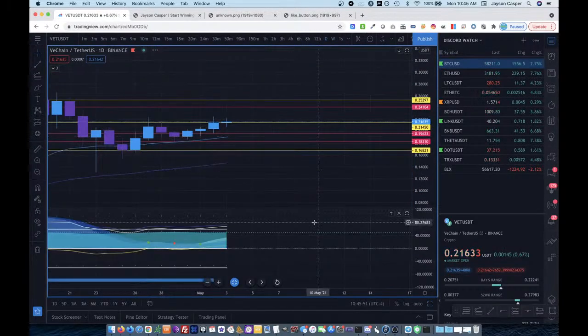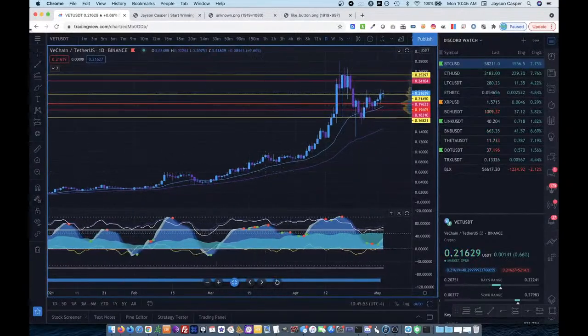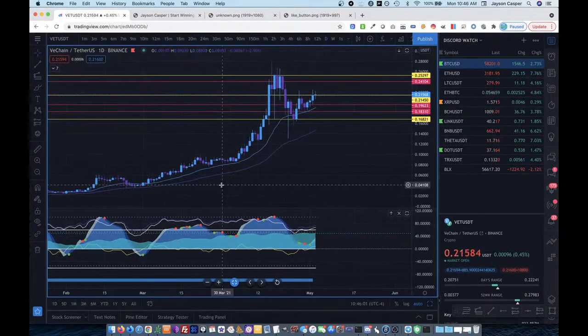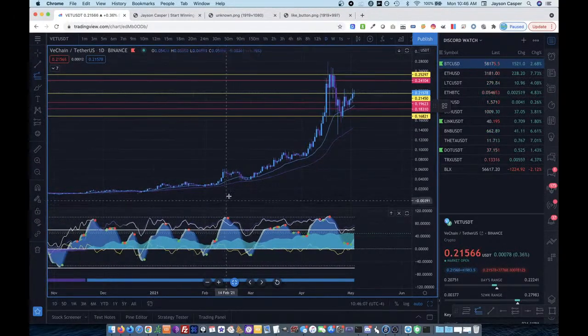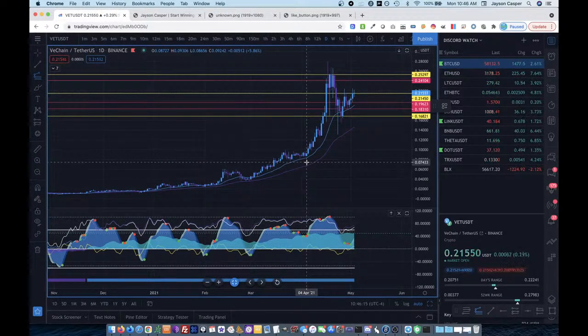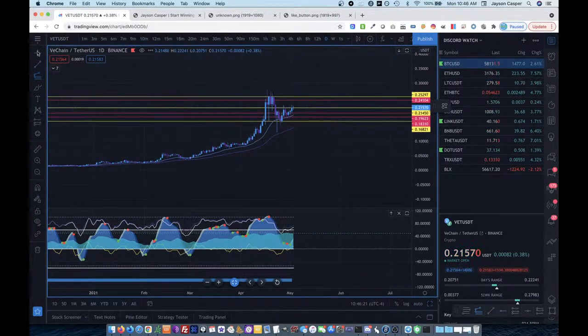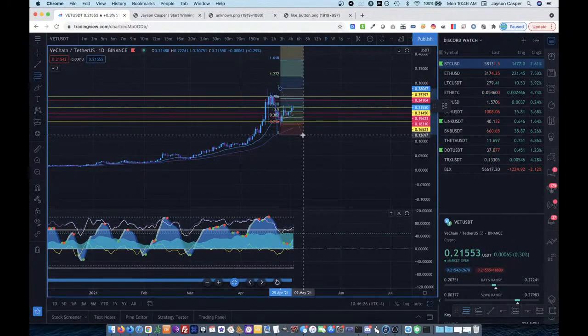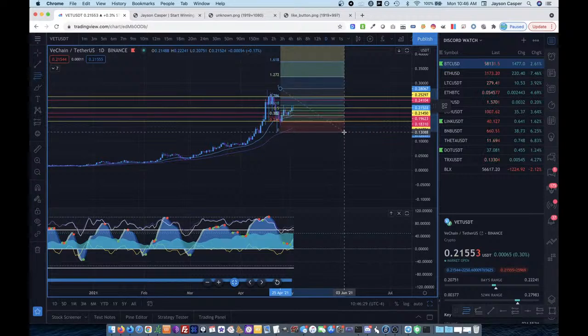If we go to the daily time frame and we zoom out, let me turn off the volume indicator for now, and let me pull our fib. Okay, I'm going to pull the fib extension, assuming that the uptrend continues. Where do we have our swing low? I would consider this a swing low. Would this be a swing low here? Well, first of all, let's pull our regular fib retracement from the swing high to the swing low and see what happens.